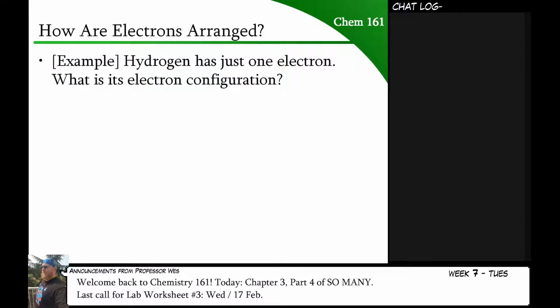All right, so what is the electron configuration for hydrogen? Well, if there's only one electron, and it goes in the earliest orbital, the lowest orbital would be 1s. So what I would write is the following. We put our element in square brackets, and then I write the orbital that the electron goes into, and then as a superscript, I write how many electrons I've put in that orbital. There's only one electron, so I just do that.